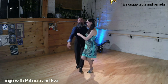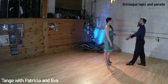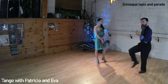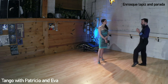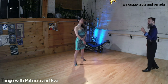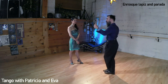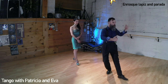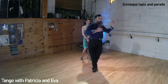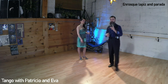1, 2, 3, 4, 5, 6, 7, 8. Although, yes, I don't think there are quicks or slows when we are dancing. A lot of people rely on this information to figure out the rhythm in the tango. So there is movement for the follow. From the moment I put my right foot forward, the follow does quick, quick, slow, slow, quick, quick, slow, slow. That is the follow timing.